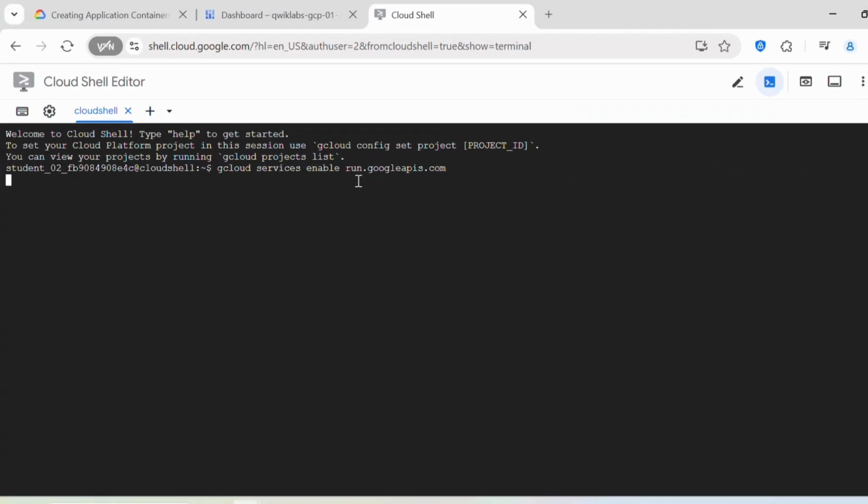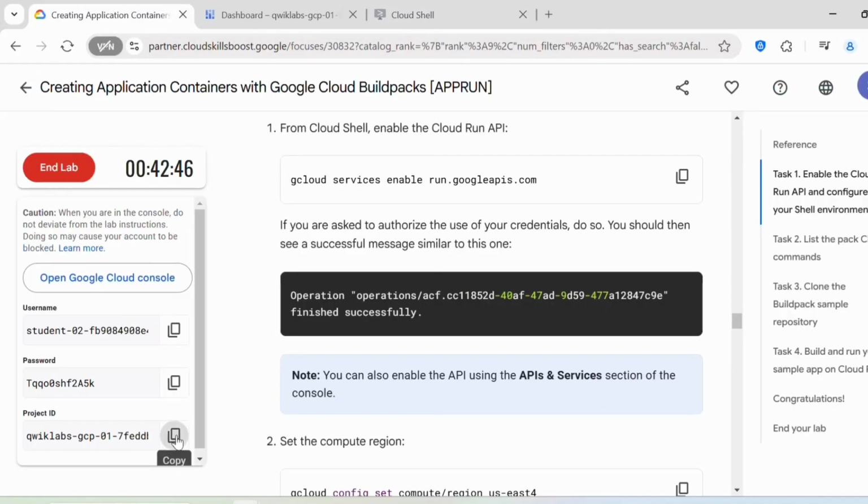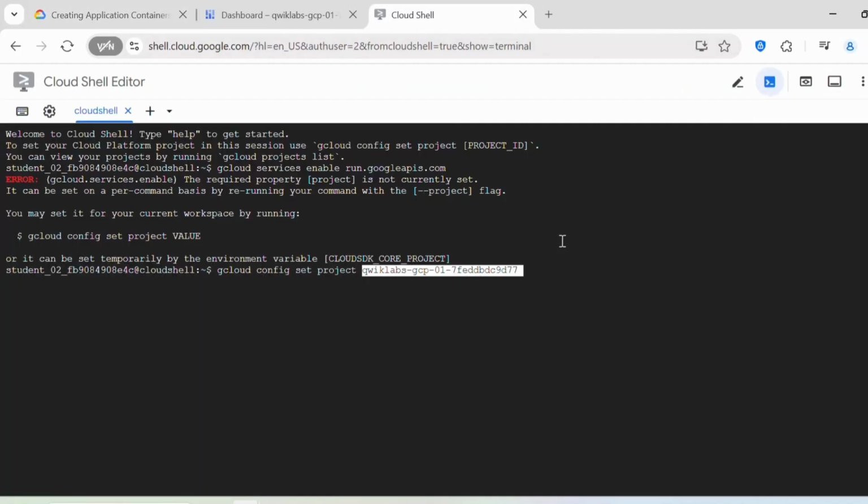Execute it here. So when you get this error, you need to set the project first by executing gcloud config set project and you need to provide the project ID. So that project ID you can get from the lab here. Under project ID you just copy this and set the project ID.